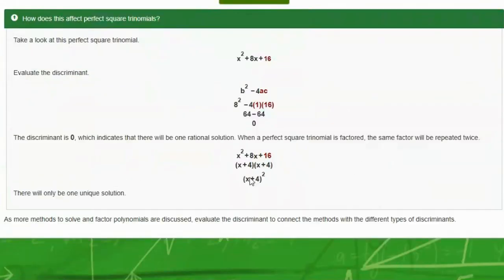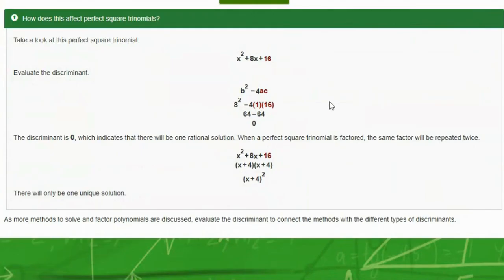But when you factor that, it's x plus 4 times x plus 4. So it's x plus 4 squared. We know there's two solutions, but they're identical. They're both negative 4. If it's x plus 4 times x plus 4, then your solution is x equals negative 4. There's two of them, but they're the exact same number. So we count as one real solution. It's only going to hit the x-axis at negative 4. There's one unique solution. It just has a multiplicity of two. Multiplicity, but there's only one solution.